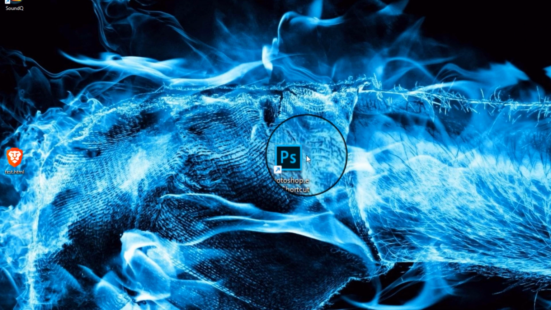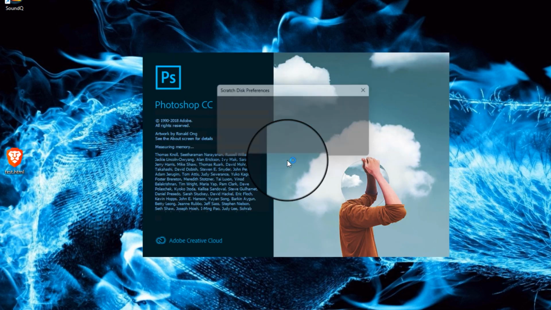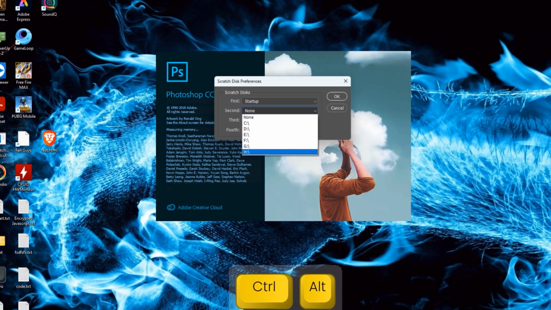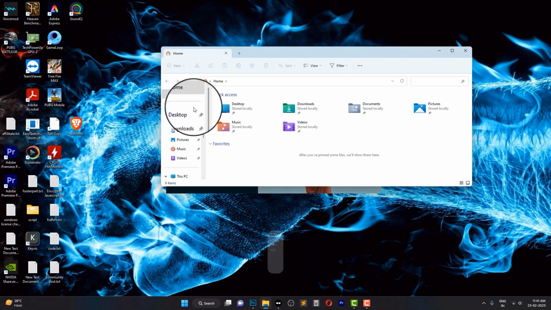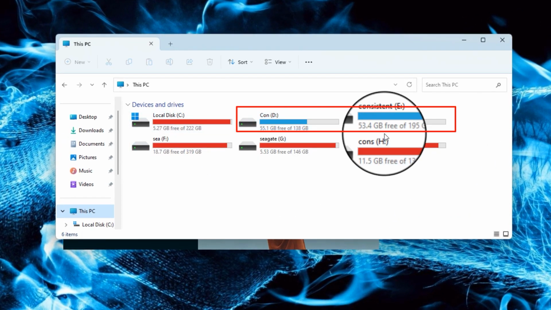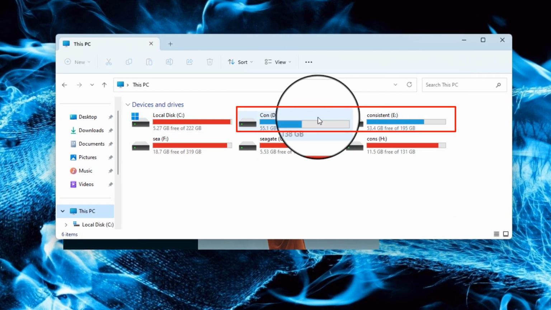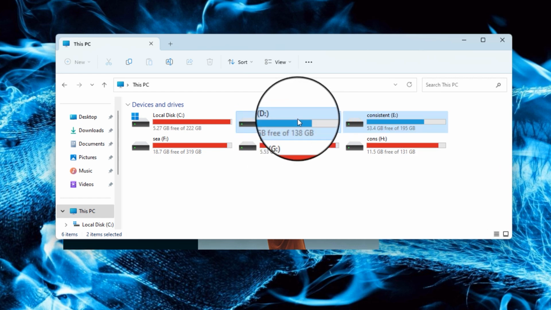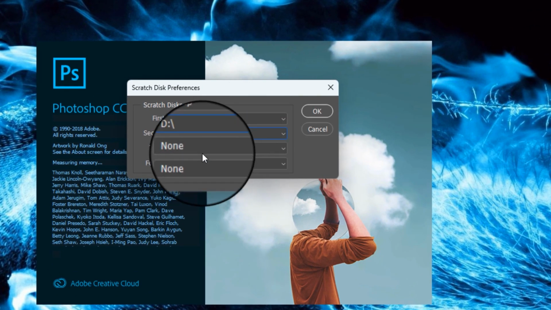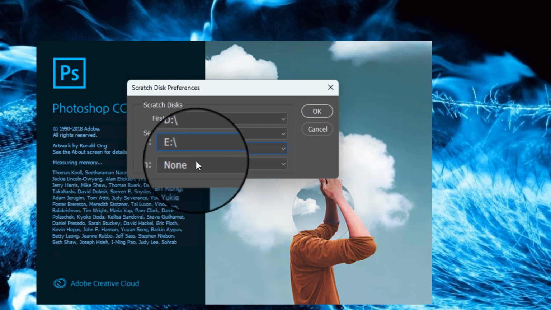It's important to keep some free space in the scratch disk, and the available space that Photoshop considers in a scratch disk is 6 GB subtracted from the current free space in the disk. So make sure to keep enough free space in your selected scratch disk for smooth functioning of Photoshop. In my case, I have 2 drives with enough free space. I'll choose the one with the most free space as my scratch disk, and that's it.